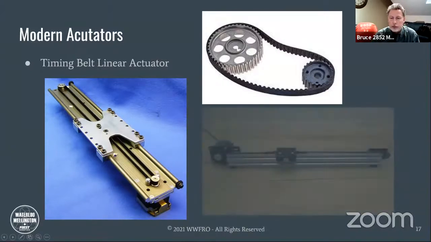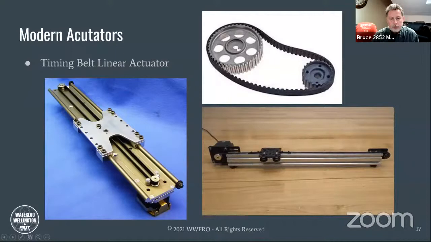Might look something like this. You see the motor turning the pulley, causing the plate, the base to move back and forth. So that would be a timing belt linear actuator.